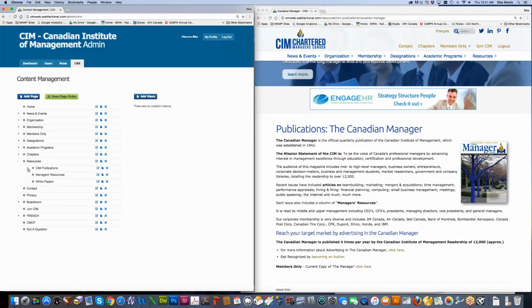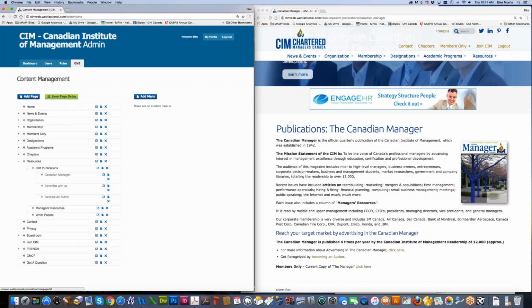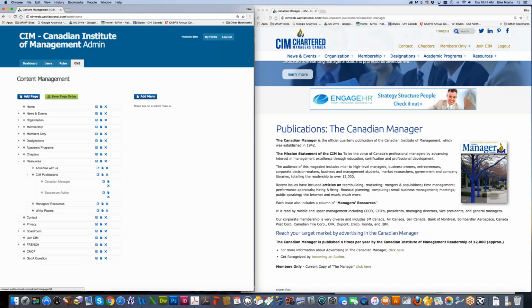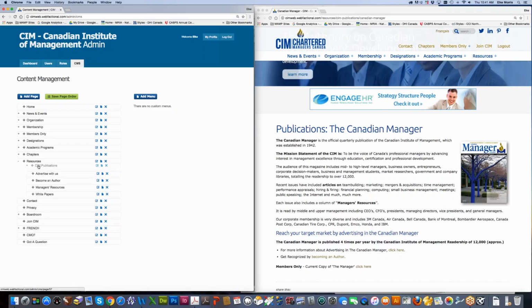Under resources, CIM, we want to take this and move it out just a little bit. This is always a teensy bit tricky and takes a little bit of fiddling sometimes. Actually, I just want it under resources, so we'll just do that. Put publications first, and then let's see.